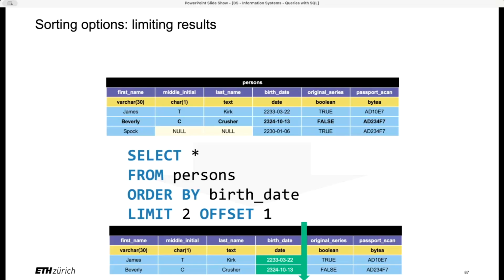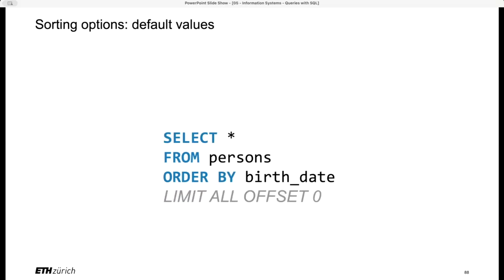Okay. So limit, offset. And then, of course, you have limit 10 offset 20, limit 10 offset 30, limit 10 offset 40, and so on. That's called pagination of the query results. So with limit and offset, you can paginate the outputs of your query. Very good for a website. Imagine you're a web shop and some people are searching for items they want to buy. Then you are going to use limit and offset to show it on a single page, and then they click next and you change the offsets to show them the others. So very useful practically.